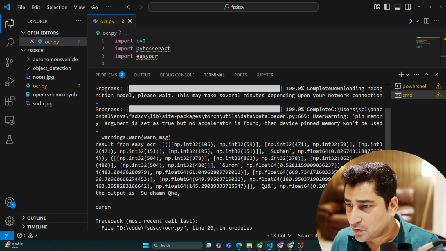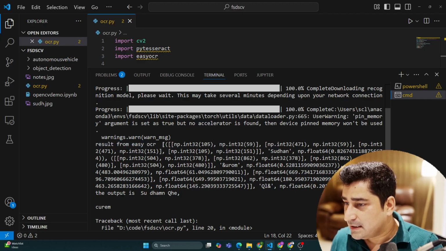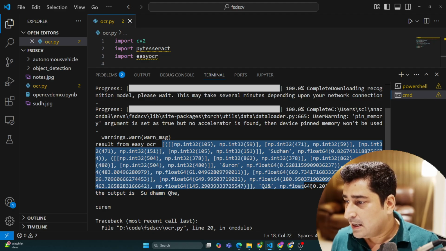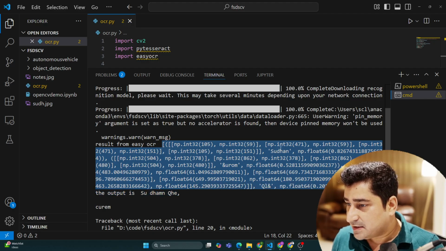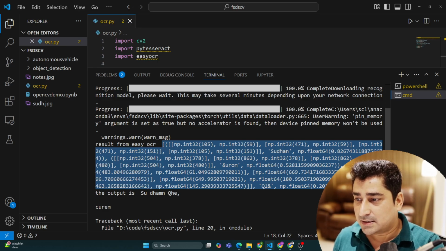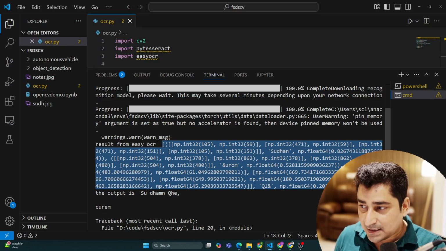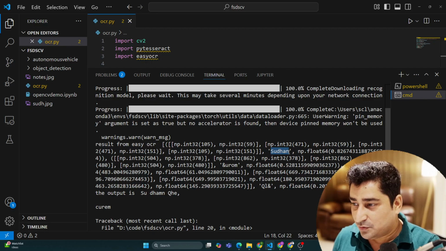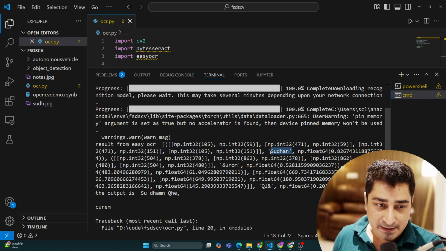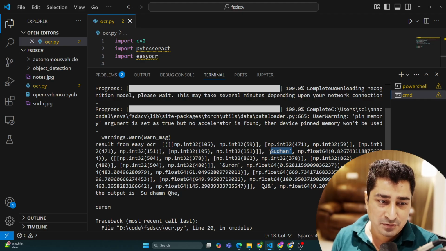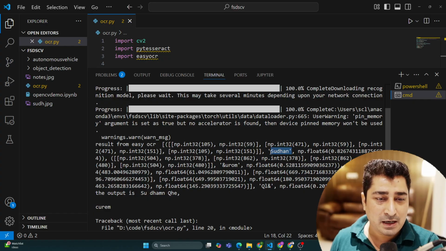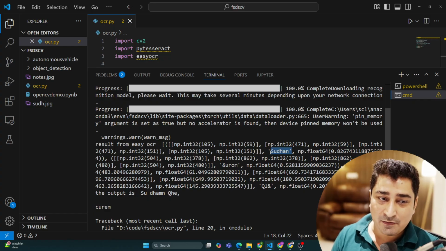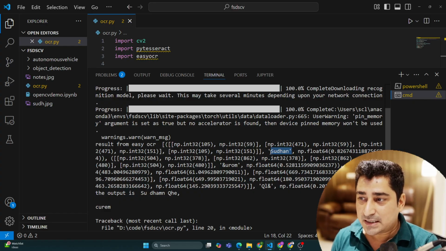Okay, imshow is giving me an issue. Okay, result from EasyOCR, and this is the result that we are able to get, guys. If you check this result in a little more detail, you will find that it is technically a better result compared to the Pytesseract that we have been using. As you can see, SUDHAN, it is able to detect it. It is giving you a lot of things, by the way: bounding boxes, text, and a confidence. Three things in total.